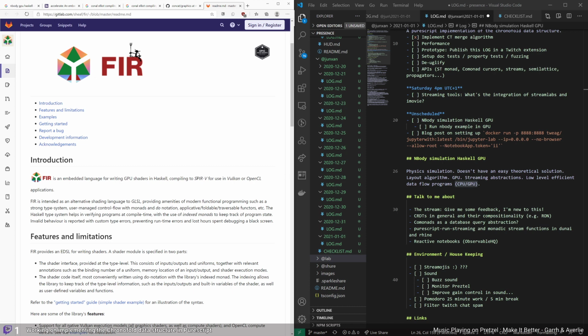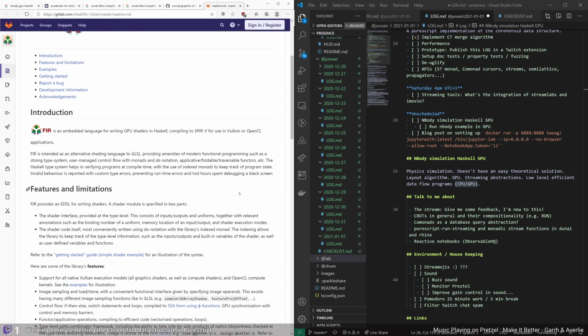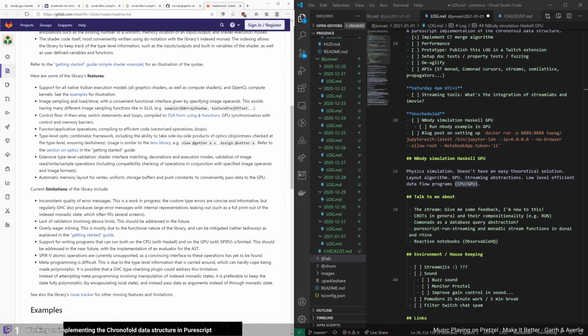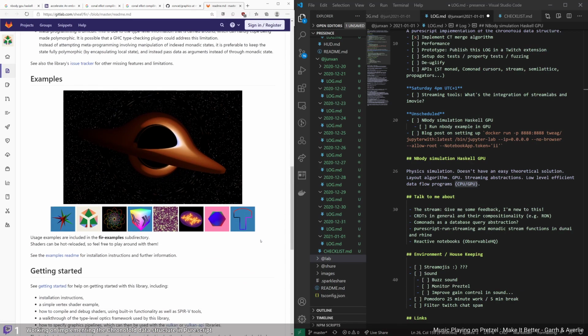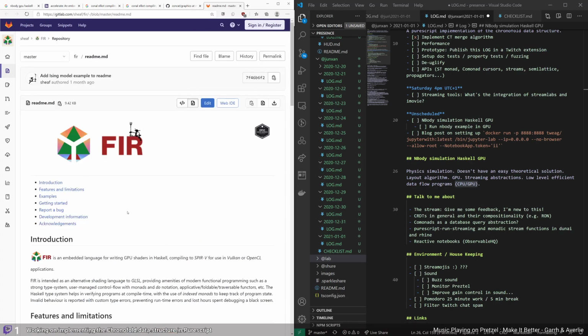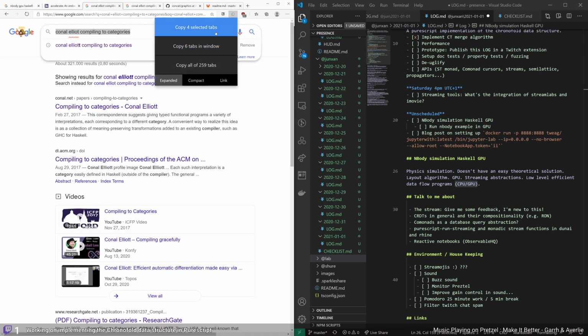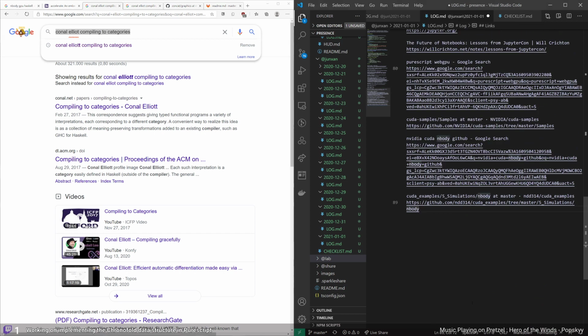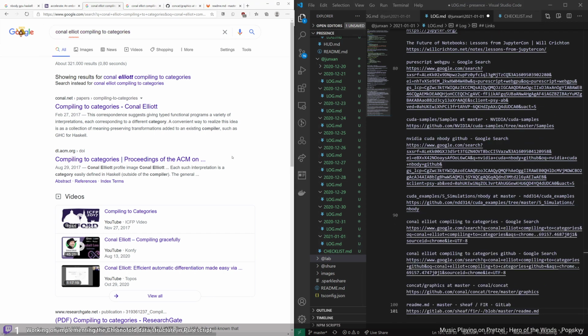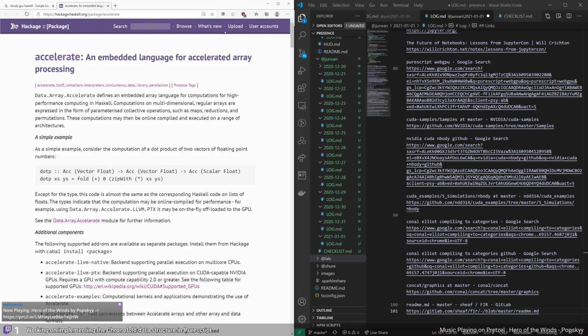And that also, I think, will be more cross-platform potentially, because it targets Vulkan and OpenCL. I kind of forget what the deal is with all of this, but this is a really interesting way also to program. So I'm going to copy these as well in the log, because they're part of the general space that we're looking at here. And that's it for me right now. I'll be back in an hour or so, and thanks for watching.